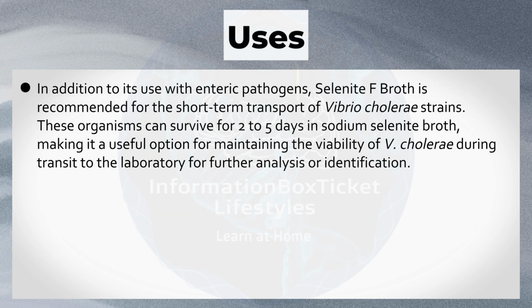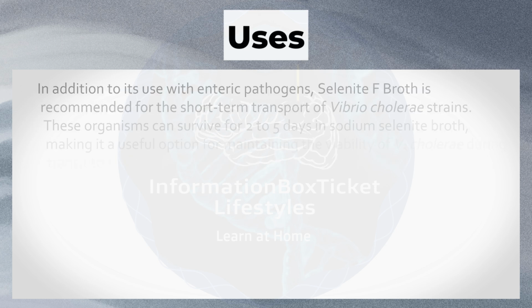In addition to its use with enteric pathogens, Selenite F broth is recommended for the short-term transport of Vibrio cholerae strains. These organisms can survive for 2 to 5 days in sodium selenite broth, making it a useful option for maintaining the viability of V. cholerae during transit to the laboratory for further analysis or identification.